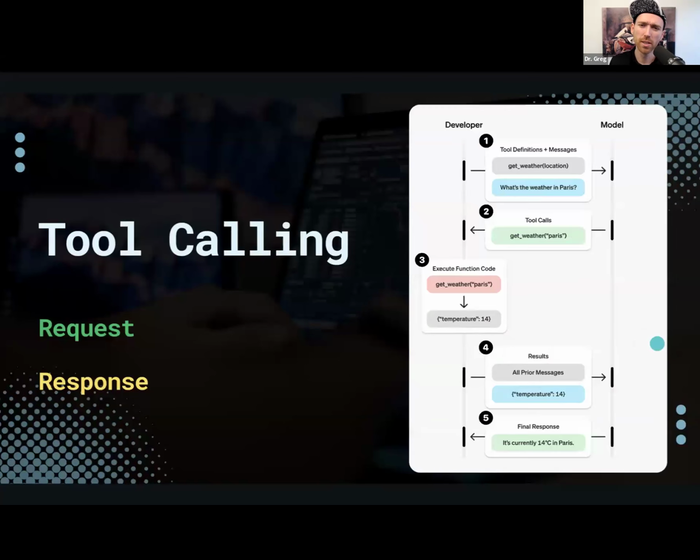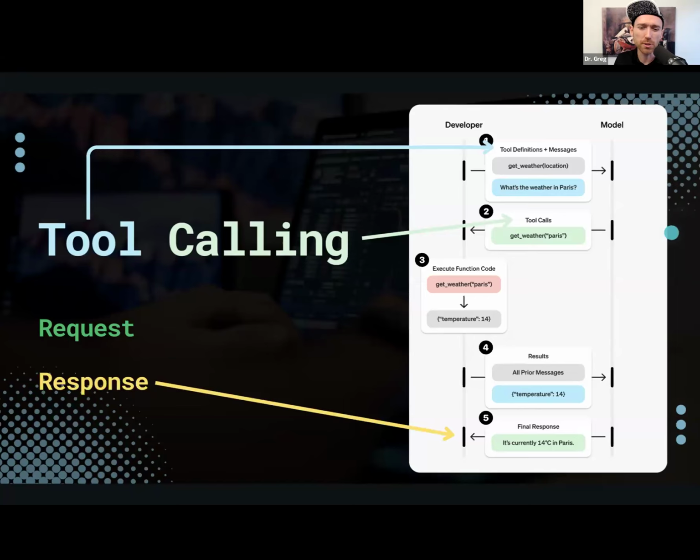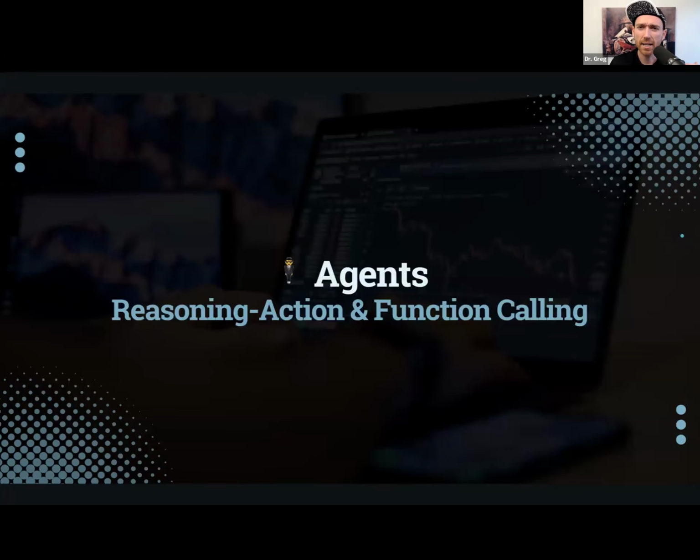We've defined the tool, get weather, and then we want to call the tool, get weather of a specific location. Then we want to get a response. This kind of tool calling, aka function calling, is an example of this reasoning action pattern.